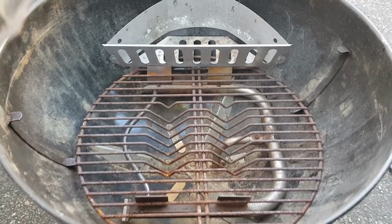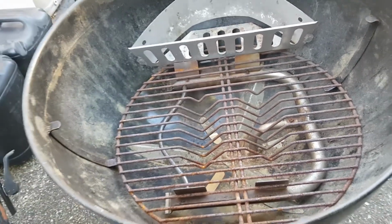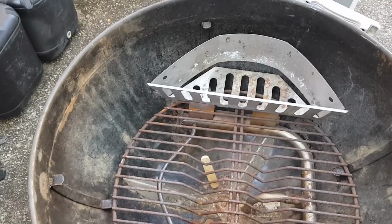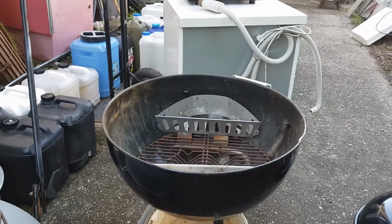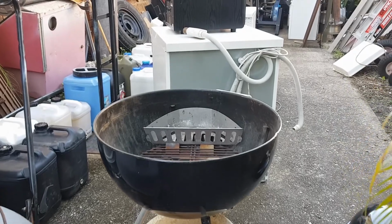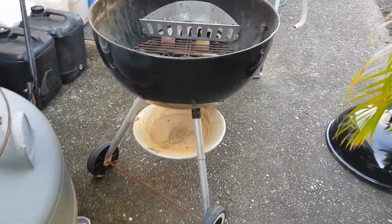But yeah, you can see underneath that grill there, it's got a gas burner. Unfortunately, the thing with the gas burners I've found is you can't actually close off that bottom vent. So I think I'll be pulling the gas burner, because it kind of defeats the purpose, because I think it's the charcoal that gives the meat its smoky flavour. And yeah, I can't wait to cook on it. I'm really looking forward to that.